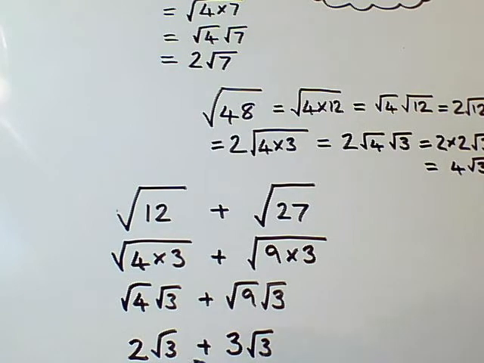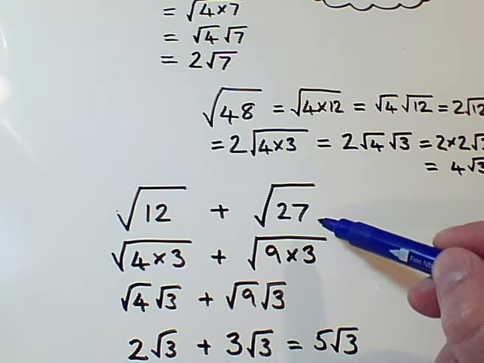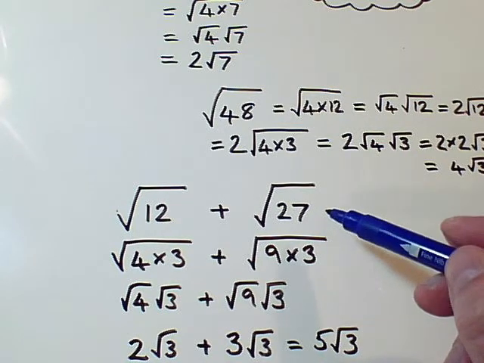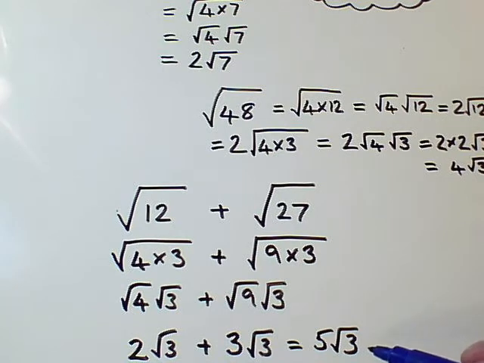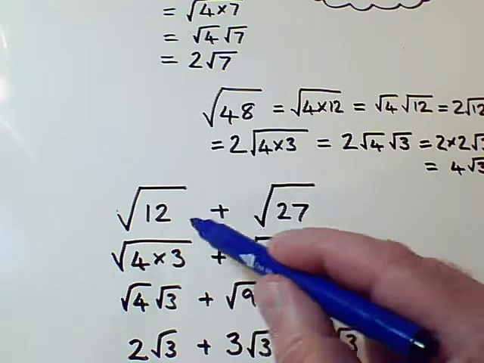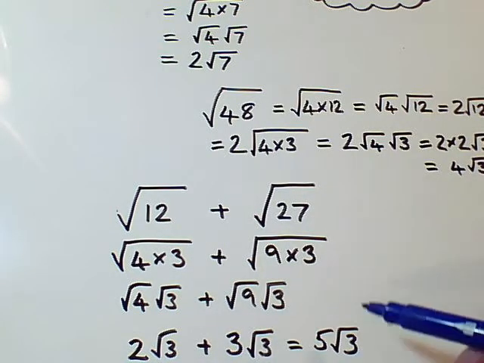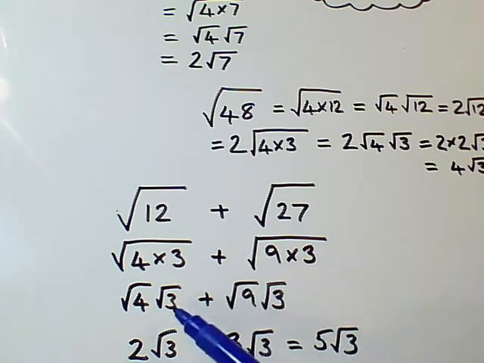And then what's rather nicely happened is I've got the square root of 3 times the number both times. So this is like having 2x plus 3x. I can combine these two terms because the surds match. So this is a grand total of 5 times the square root of 3, and I've simplified this addition. It just turns out this one can be done in terms of a single surd. Not every combination of adding will simplify like this. It just so turned out that because these root 3's matched, I could do it this way.